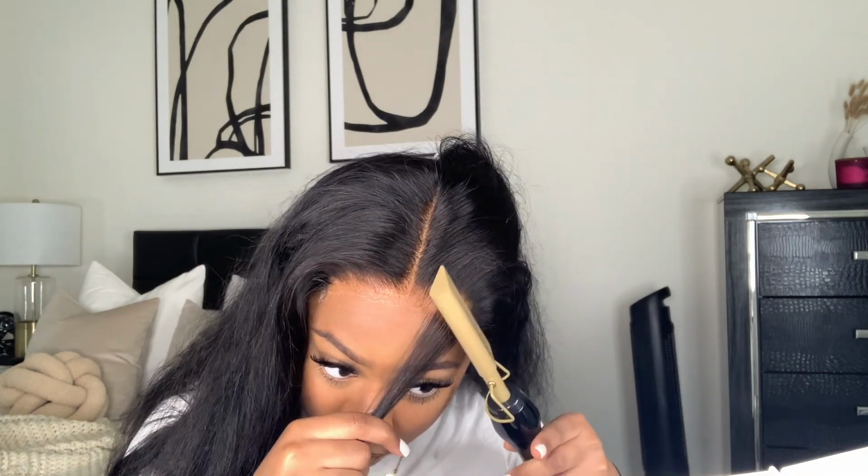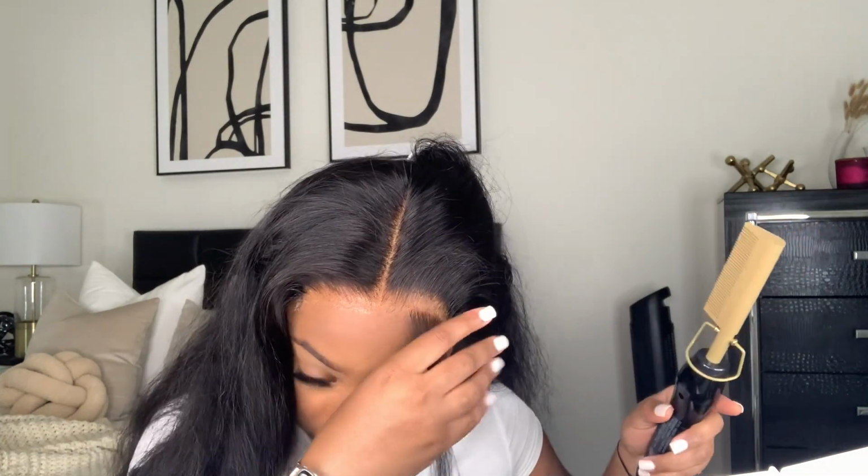And then I'm gonna take my Andis hot comb. This is on the hottest setting, and I'm just hot combing the edges back, y'all. Get y'all this hot comb. This hot comb is $20.